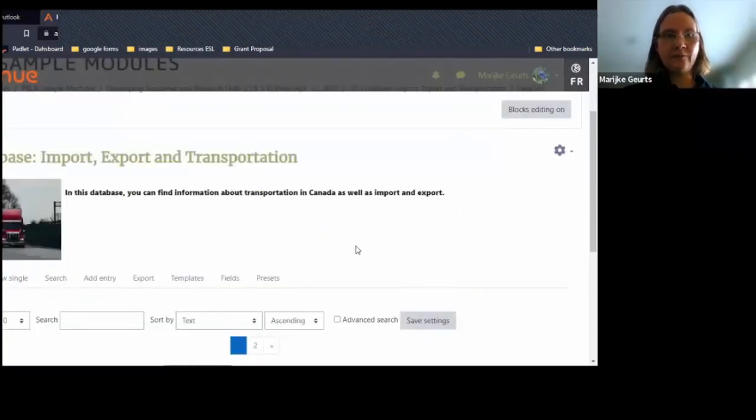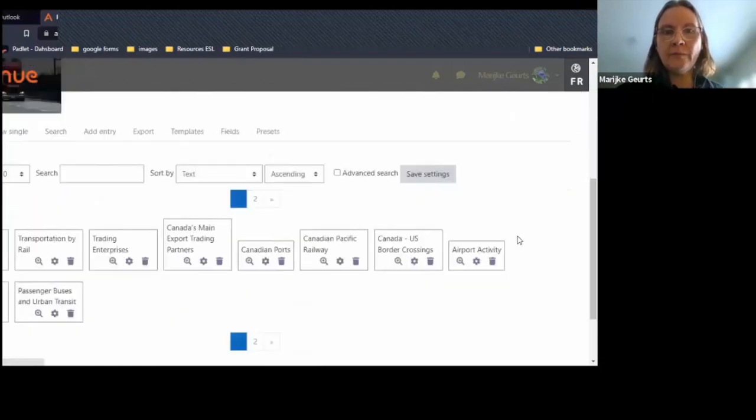So this is the screenshot that we had shared with you guys earlier. This is the teacher view. If I go to student view, it's not going to show me anything because it's hidden for students. But you can see here, there's 2 pages, and there's 10 entries per page. So really, there's not that many entries. So learners are not going to get lost, and it's always easy to get back to the beginning.